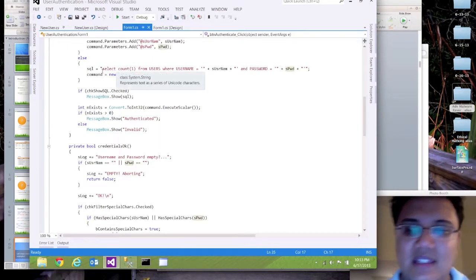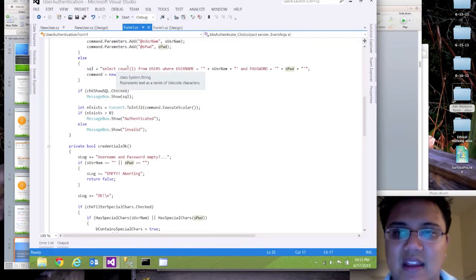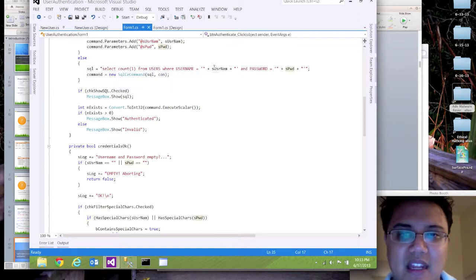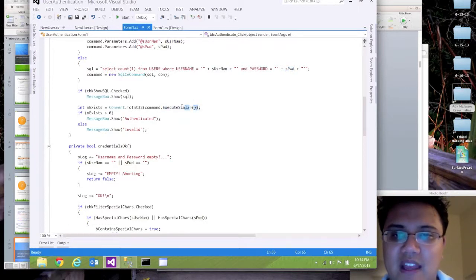So something exactly like how we saw, select count from users where username, and I'm concatenating whatever the user has entered into here and whatever the password the user has entered into here. Now, after I execute it, whatever comes back, I'm turning it into an integer, and if that integer is greater than 0, meaning that it does exist in the database, okay, I'm authenticating him.